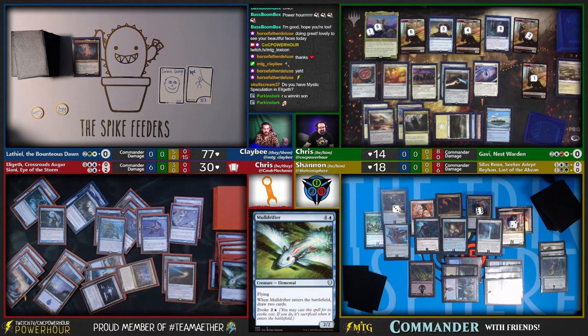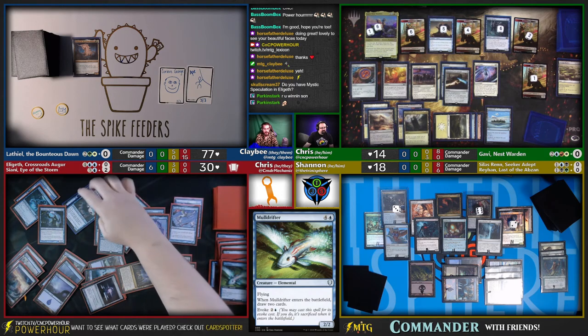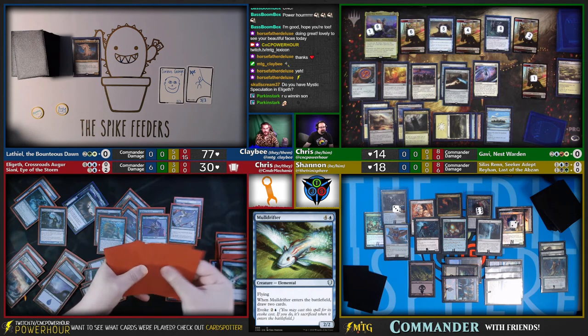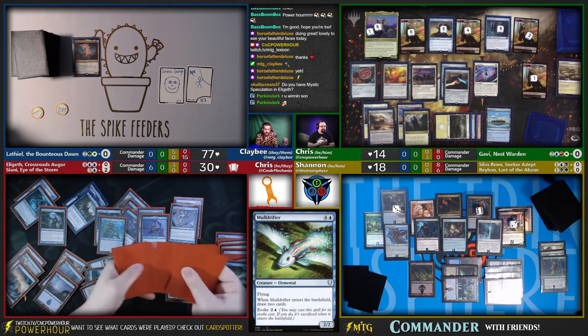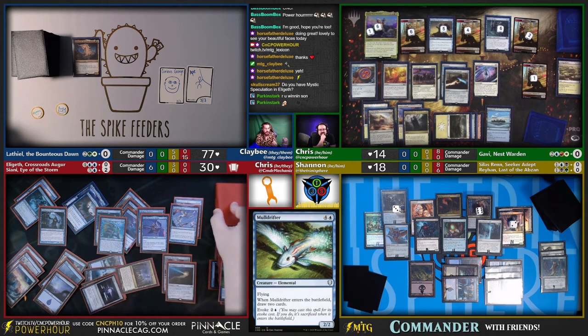And my devotion to blue is 1, 2, 3, 4, 5, 6, 7, 8, 9, 10, 11, 12, 13, 14, 15, 16, 17, 18, 19. To scry, 2, 3, 4, 5, 6, 7, 8, 9, 10, 11, 12, 13, 14, 15. So that's it. Did you draw the rest of the deck?